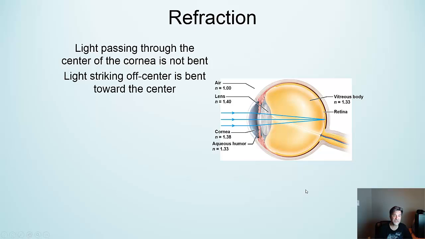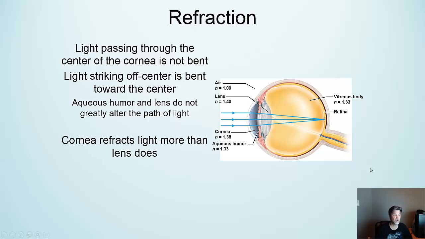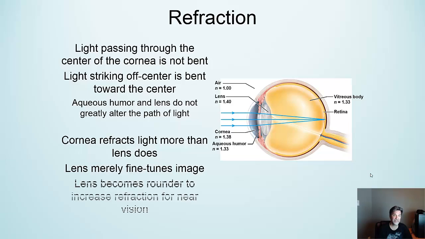So anything that's off center of the cornea needs to be refracted or have its direction changed. The aqueous humor and lens don't really do this. The lens will help focus the light a little better, but they don't really alter the path of the light too much. That's the cornea. And so the cornea refracts light, and the lens fine-tunes the image.